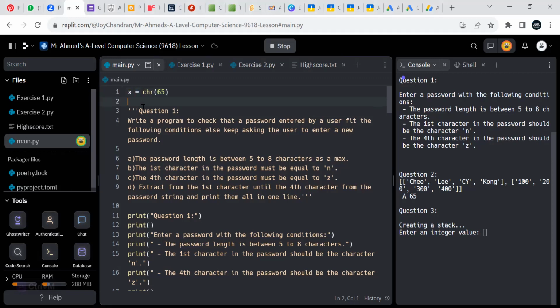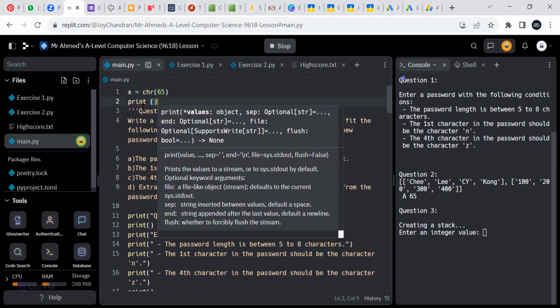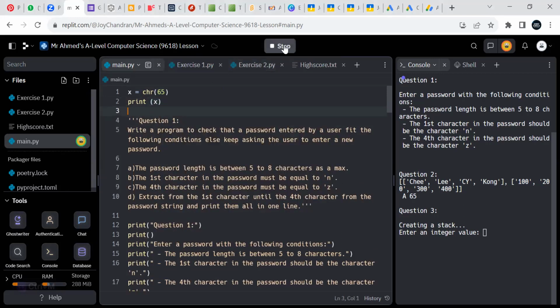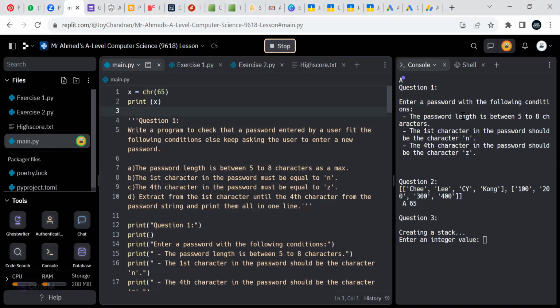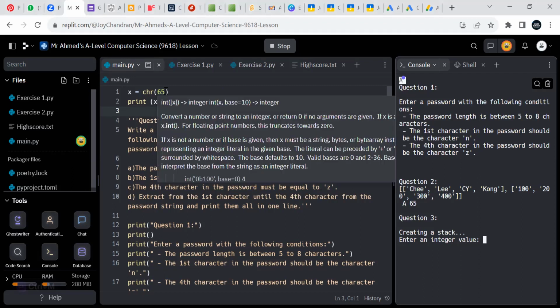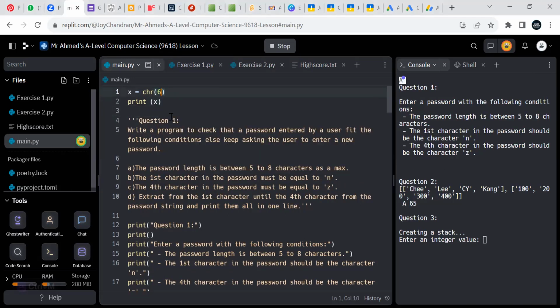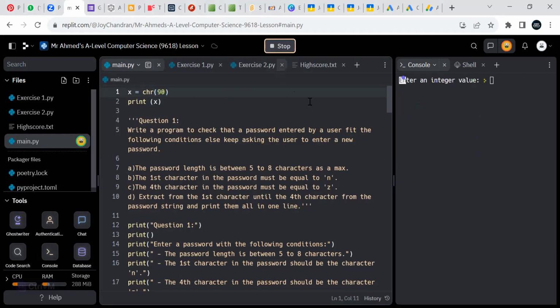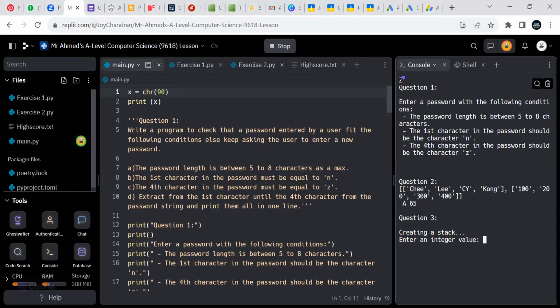We should put X, and we print X. Did you see what I put here? 65 on the ASCII table, as you may remember, was equivalent to A. If I put 90, it's equivalent to Z. Do you see that? So you pass it any number here, it will give you the equivalent in the ASCII table. Is that clear? We stop here, we move to the next.